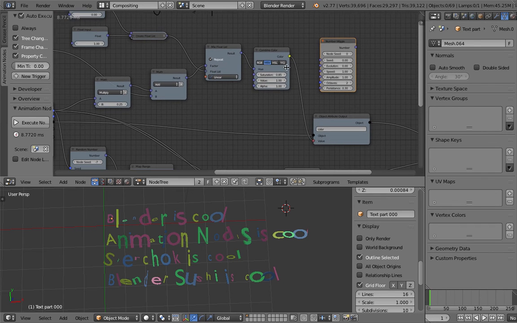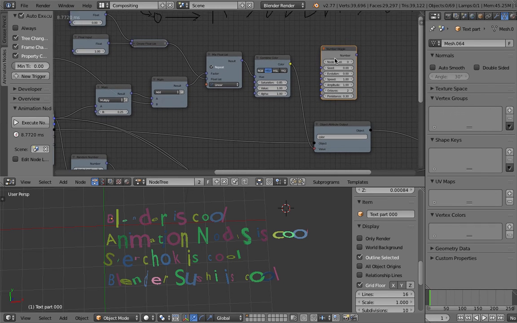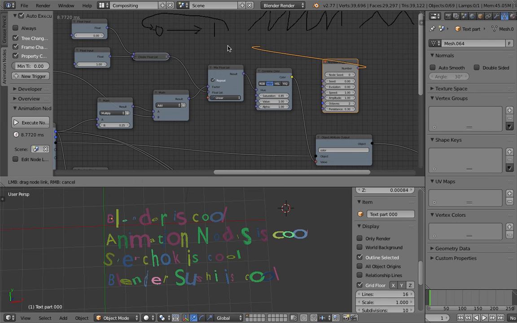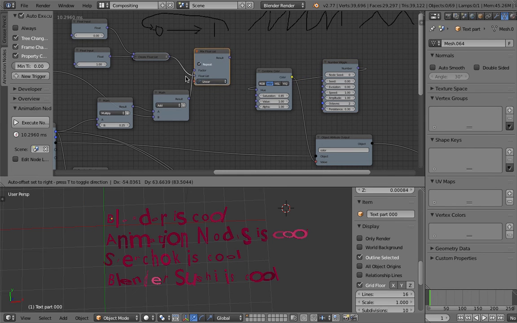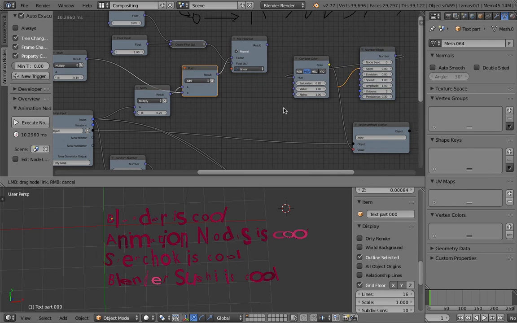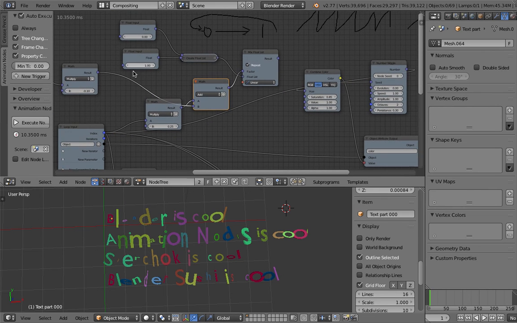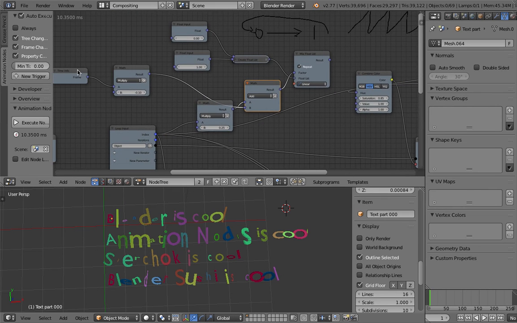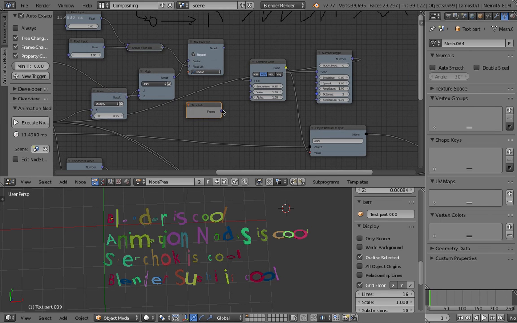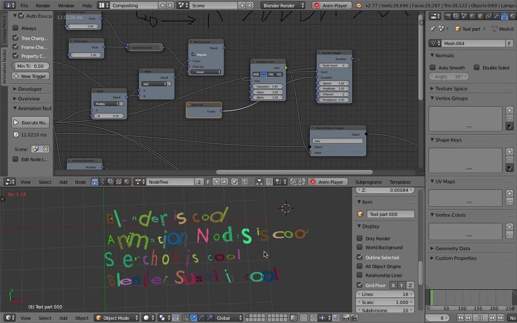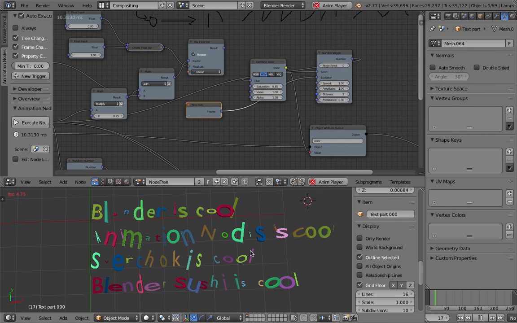And this might work. Number could go to the hue and plug the seed into the index, and frame goes into the evolutions, and that's a noise, color noise.